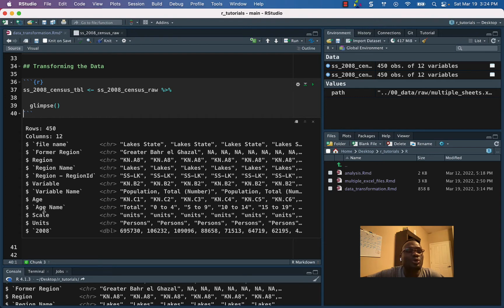Another thing we will notice here in R, when a column name is made up of more than one name, for example, file name, it has been enclosed in between backticks. And also when the column name is a number, it's also enclosed between backticks. So that is important.